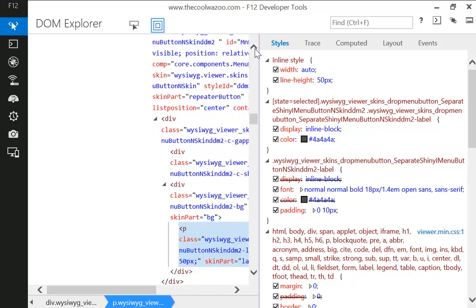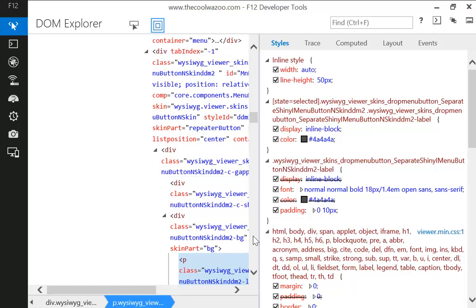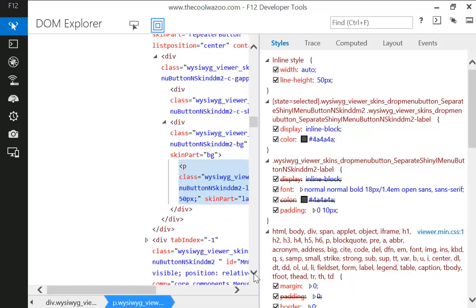This is sort of how I will go through and break down sites. They should have a nav tag up here, but they don't. So it's a little old school. It's not using HTML5 stuff, even though it is a single page app. Go figure. But we can see how the styles are applied.